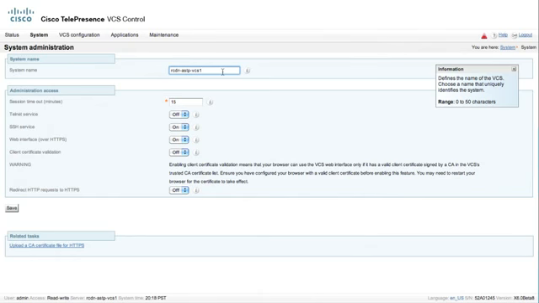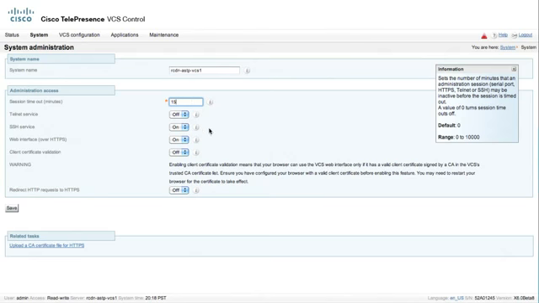Now, the next thing is that I will want to make sure that my session timeout is not set for 0. The default is 0, which means that it will never time out. However, I typically want to add a timeout period for administrative access to the box. So I will put 15 minutes here. If you have a customer, or if you are a customer and you have a policy of a session timeout, this is probably the best place to put that.